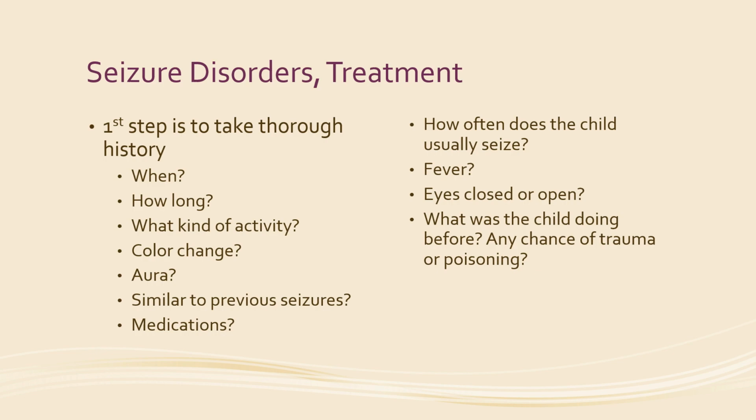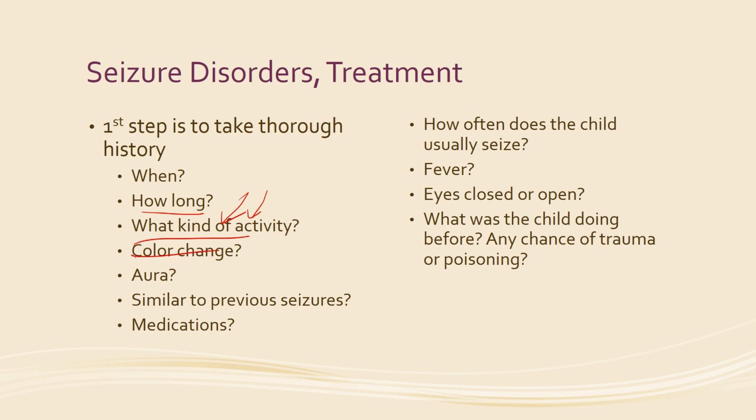Seizure disorder, the history is so important. When was it? When did it happen? Was there anything happening before, immediately before, like a trauma? Was there a recent head trauma? How long did it go for? What kind of activity? So specifically, was it similar to previous seizures, right, if they've had them?